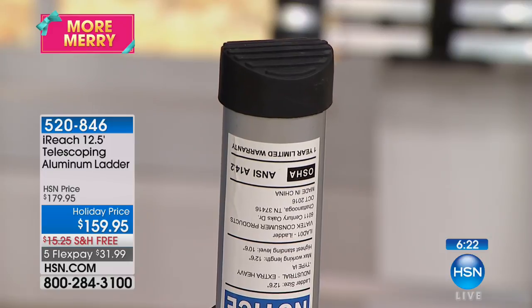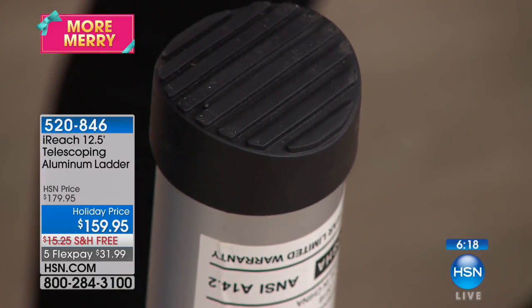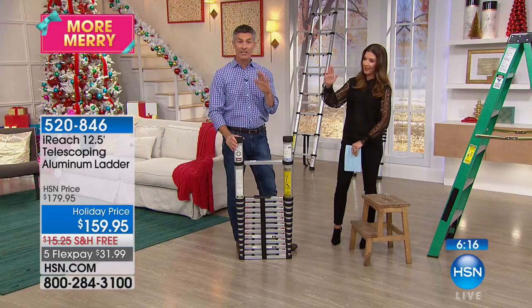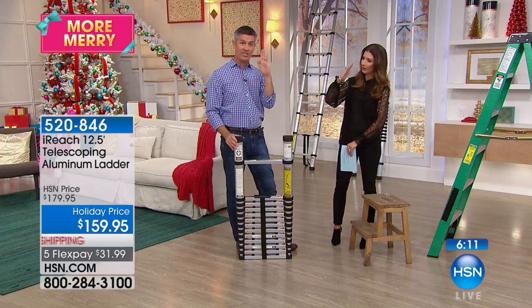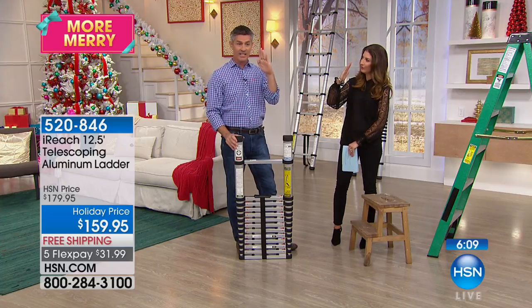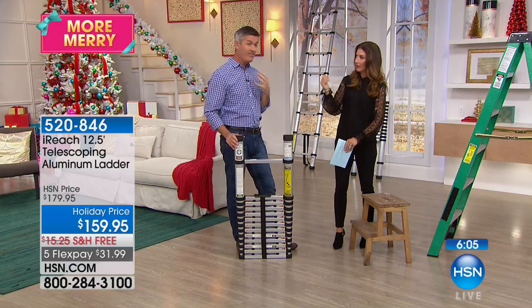So what happens is you lean this against the wall. As it leans to one side, it now actually provides more stability, more grip, at that angle. So instead of when it's straight up, where you don't want it to be most stable, you lean it against the wall, and now those feet are really going to be super stable. I mean, they thought of everything.